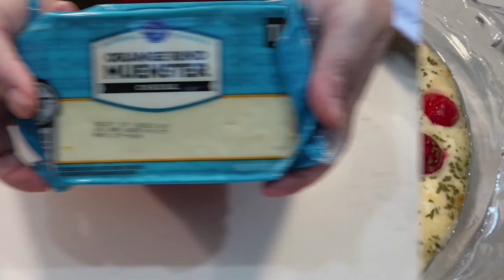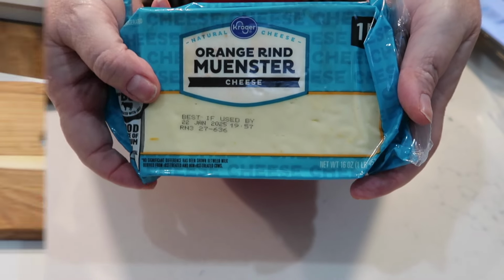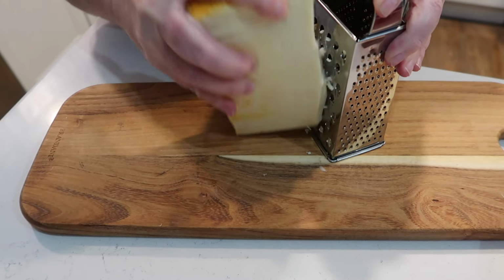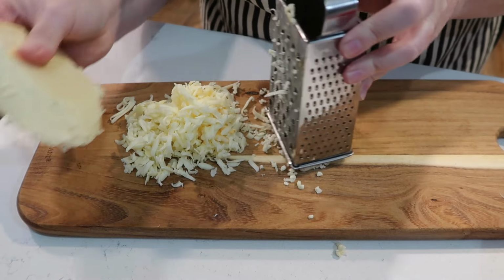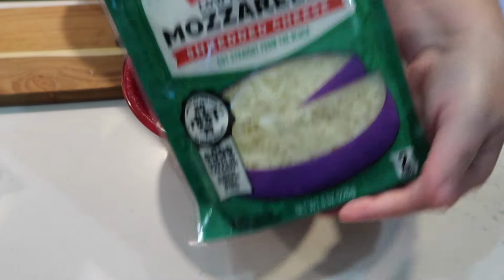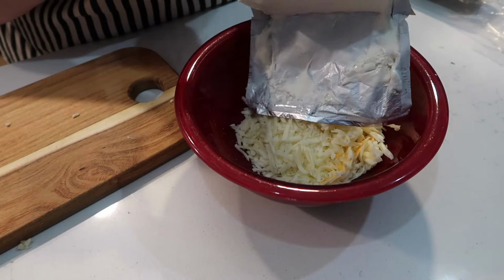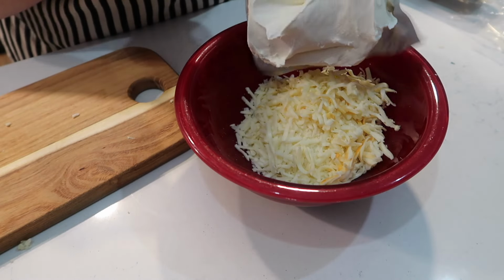We're going to make the cream cheese portion of the dip. Now, I did not have white cheddar, which is what it called for, but I had this Munster, and I looked up would that be a good substitution, and it said it was. So I shredded up a little bit of the Munster cheese, and then I'm going in with a little bit of the mozzarella and then some softened cream cheese. These are the things plus one other ingredient that makes the base for this cheese dip.